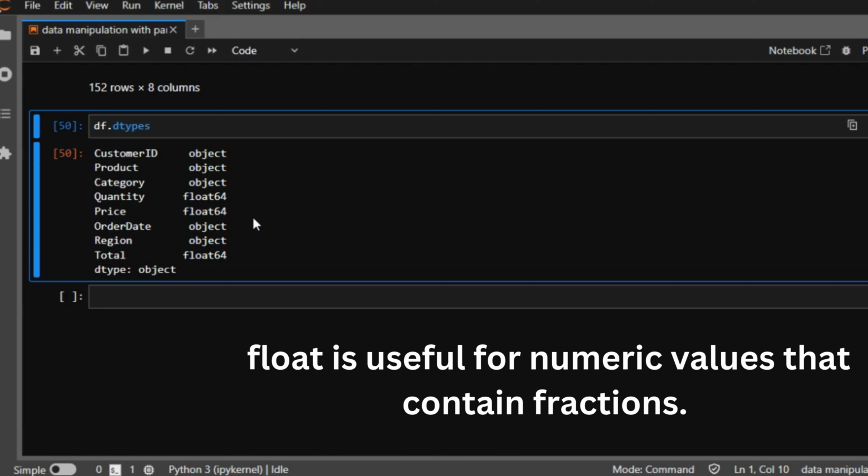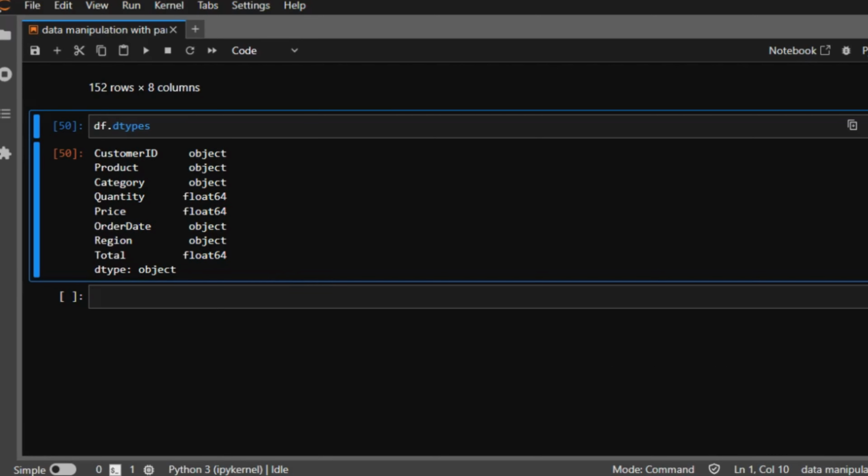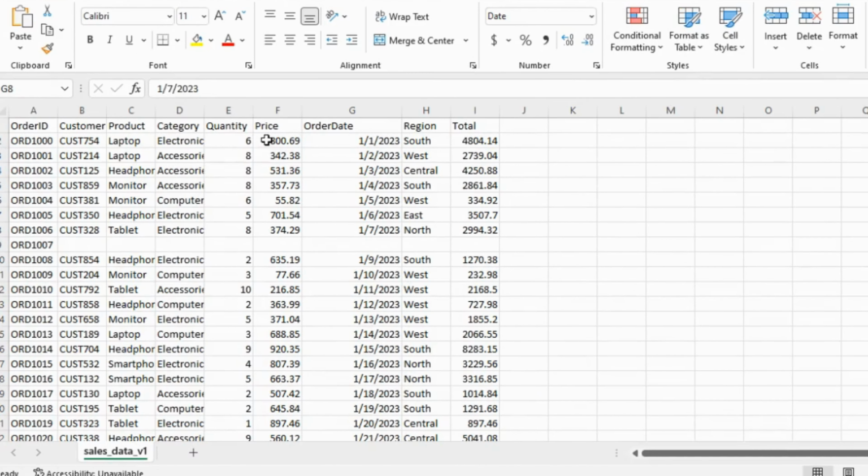Columns like quantity, price, and total are shown as float64. The float data type represents decimal numbers. For example, quantity might have fractional values like 2.5 or 10.2, which could indicate a half-sized item.